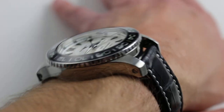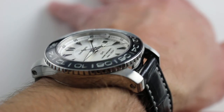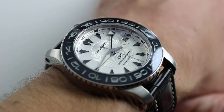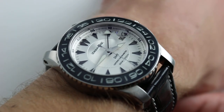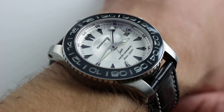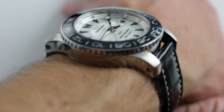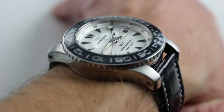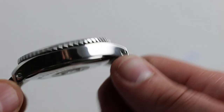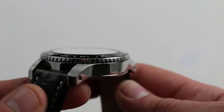The lugs are close-cropped and tightly downturned, which means that it wears well on a smaller wrist. You'll see how it does wrap itself around the edge of my wrist. So even if you're borderline for it, I would say that the watch is going to wear well down to a wrist size of about 14½ centimeters in circumference. The watch is 51 millimeters — 51.5 to be exact — from lug to lug, so it's not excessively broad across the wrist. In terms of security, you love to see that the watch features screws rather than spring bars binding this large and heavy case to the strap.